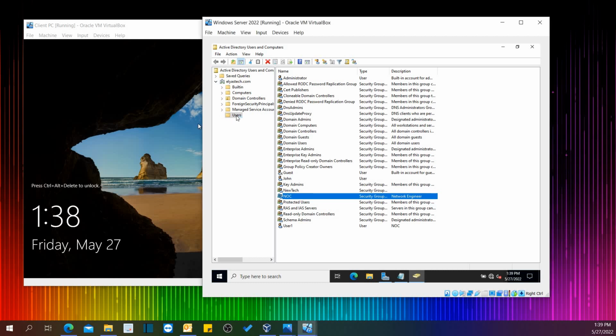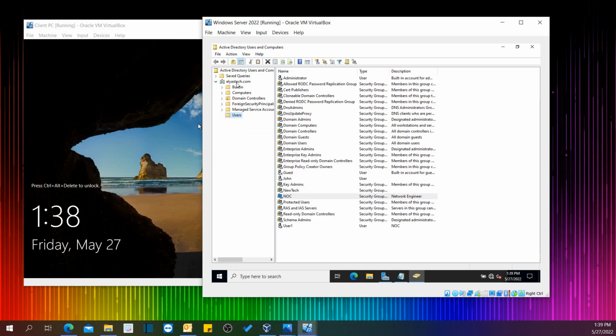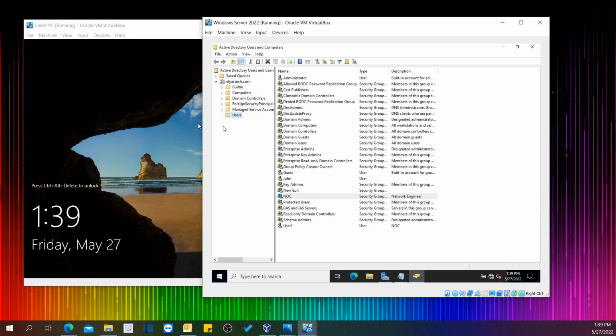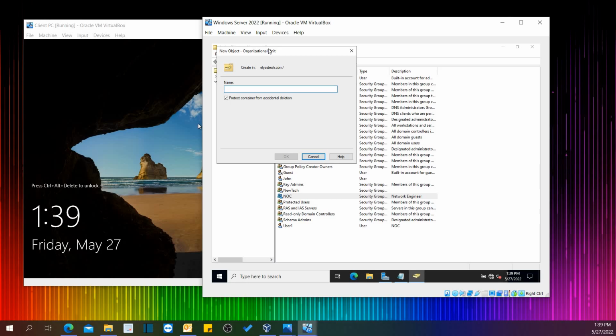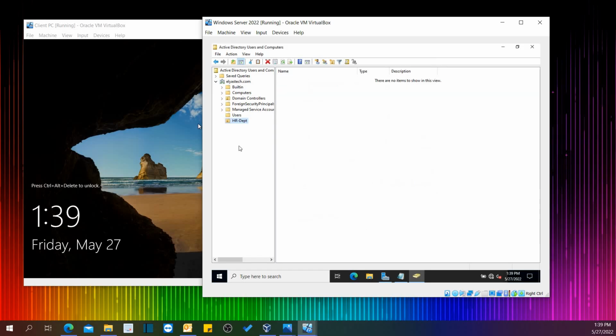So before, if you remember, we just right click and we can create a new group, new user, and so on. But if we have a plan to add a new organizational unit, you probably need to come and right click on your domain controller name. In here, you have to come to organizational unit. This is how you can create an organizational unit. That's going to be HR department. This organizational unit is only dedicated to the HR department. Whoever is a member of the HR department should be in here.